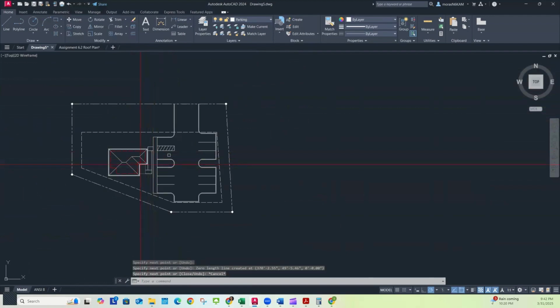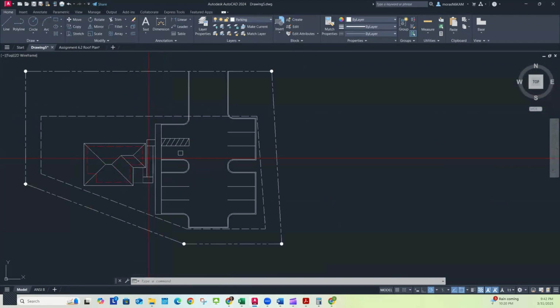Okay, so now I have my parking lot, I have the sidewalk, and I need to add just some areas for the trees.